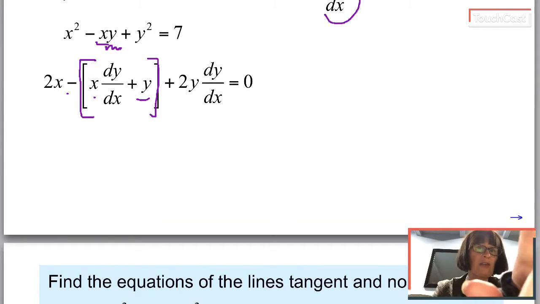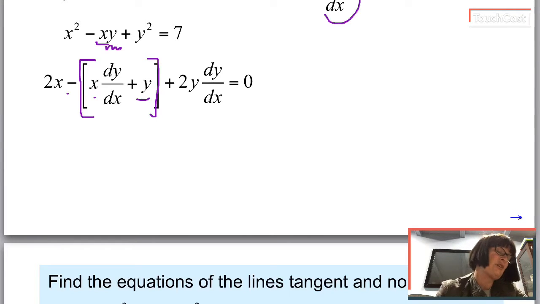You could have done it so that you thought of that subtraction as a negative x and then use negative x as your first. It's just another way to do it. Just make sure you're consistent. So if you decide to distribute the subtraction, make sure you use the brackets like I have. So now I have an equation. It has 1, 2, 3, 4 terms on one side and a 0 on the other side. I'm going to try to keep together any term that has a dy/dx factor and move to the other side any term that doesn't have a dy/dx.